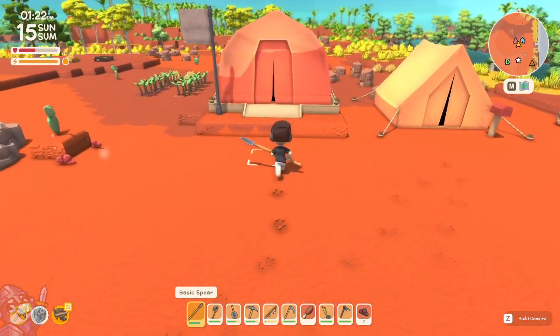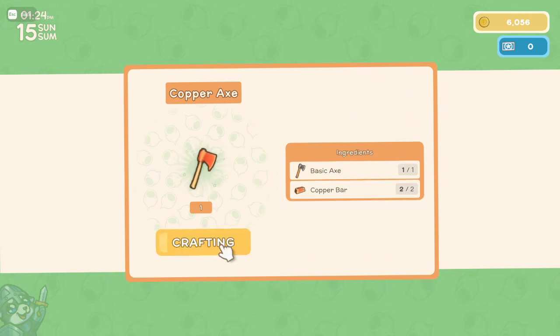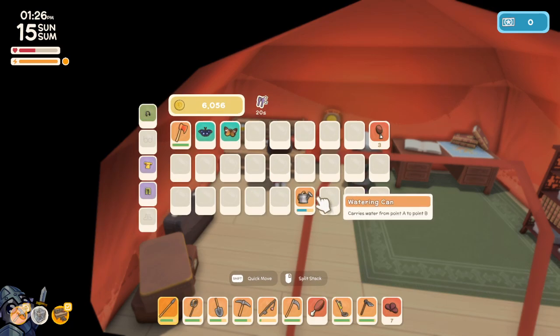I need to craft my new axe, because then I can get hardwood. Very good. Nice. We have a copper axe, which also should have more durability, presumably.